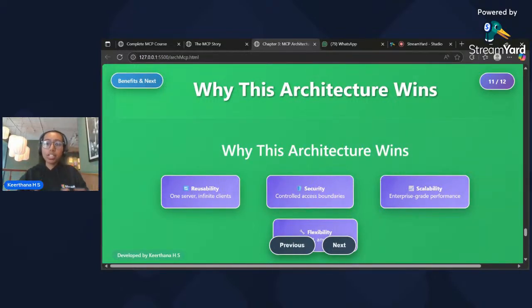And summing up the entire presentation today, what we learned is that MCP is not a real-time API. I think that concept is very much clear. Be very clear: your MCP is a medium which connects your LLM and your REST API. The LLM is the one which understands your natural language.